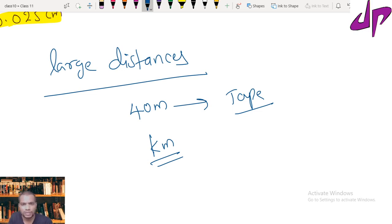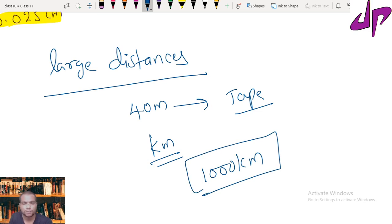Or suppose you want to measure around 1,000 kilometers at once. If you want to measure 1,000 kilometers at once, we need to follow certain measuring methods.